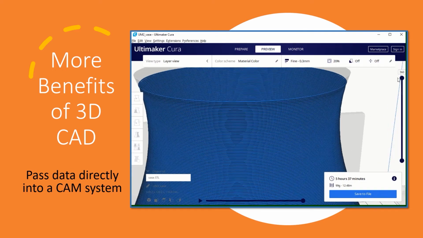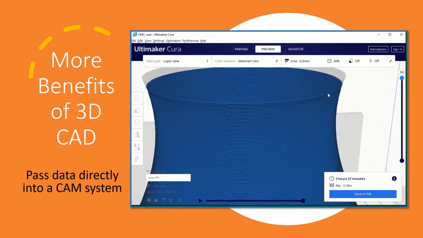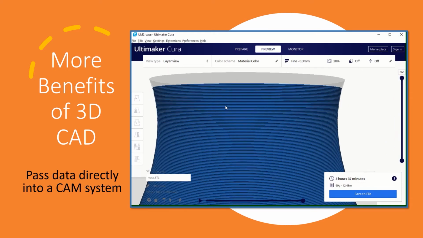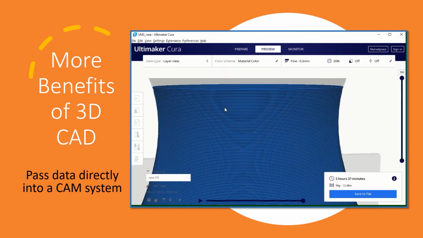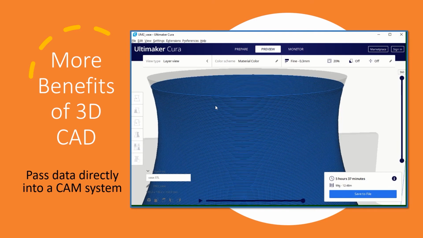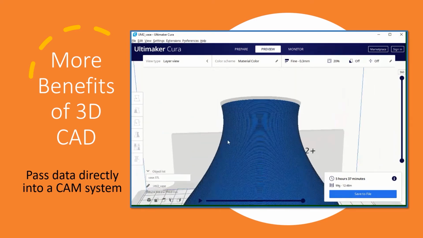So if we go down one layer, we should see that actually there's a couple of layers there, 1, 2, 3, 4 layers that are just one thickness thick. So it just gets too thin for it to add that extra bit of data on the top there. So my vase is going to come out slightly smaller than what I want.